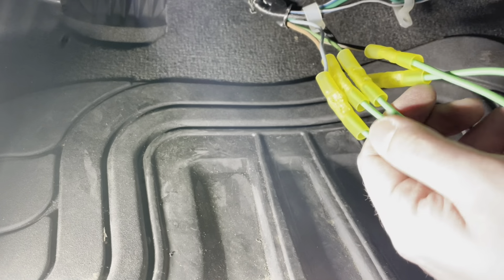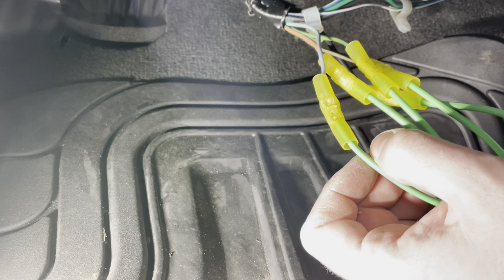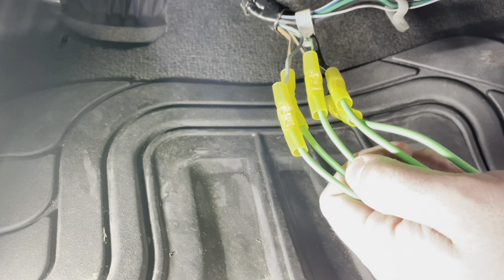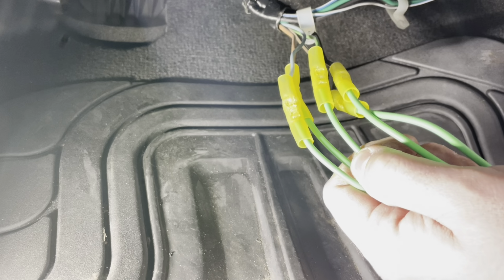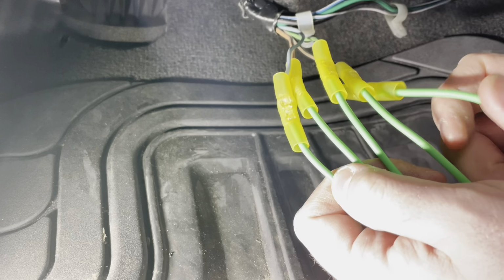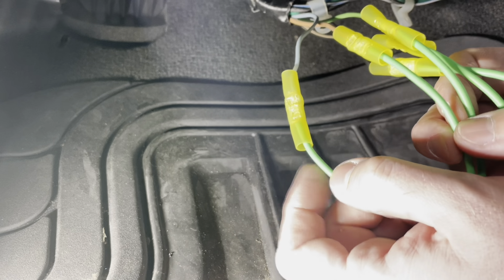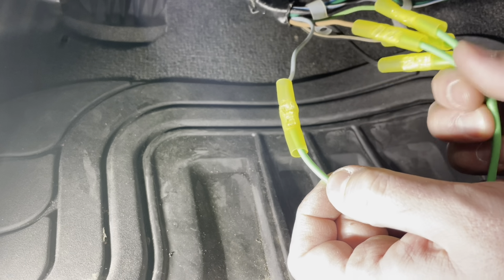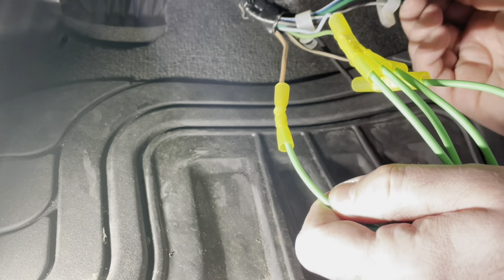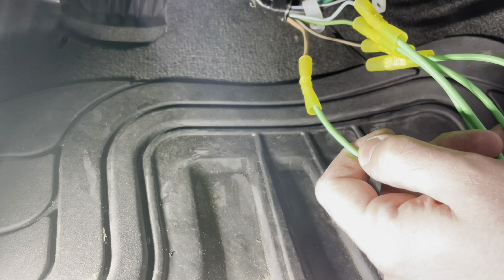So next thing is to activate or heat shrink these connectors. You could use a lighter, but I don't like using a lighter on these because, first of all, we're in a car, and it's not the safest thing. I like using a heat gun personally because it gives you a little more control over the heat, and there's a lot less chance of damaging the heat shrink. So I'm going to use a heat gun on each one of these, get these wrapped up, and then we can re-secure the wiring harness on the underside of the blower motor, plug it in, and give it a test.